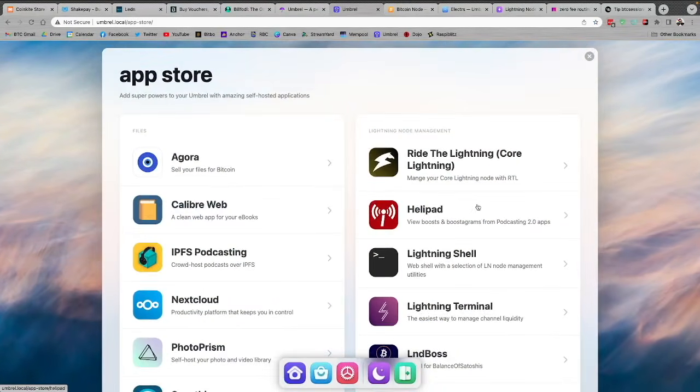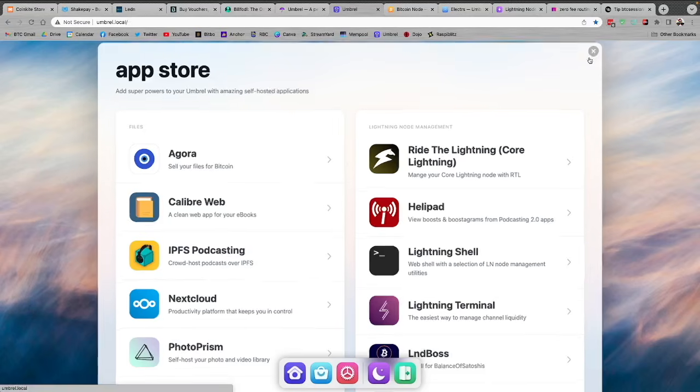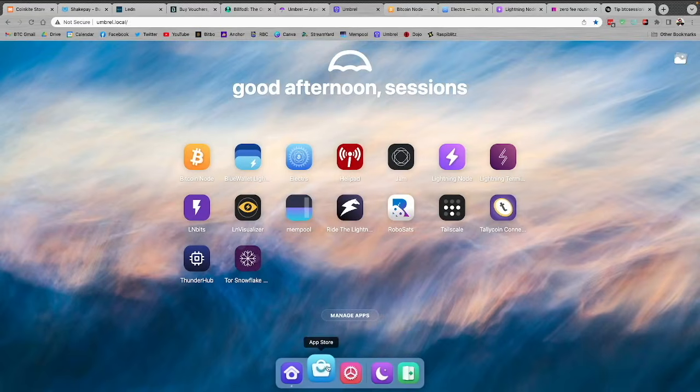Now, one more thing to note about the App Store. These applications all regularly get updates. And so whenever there are updates, you will see a little blue button pop up in the top right corner, and it will let you know that you can update your apps. It'll give you the option to update all of them simultaneously or just one at a time, however you like. Furthermore, there will be a little badge over top of the App Store with a number, and that'll let you know there's something to attend to. There's some sort of update that you need to take a look at.